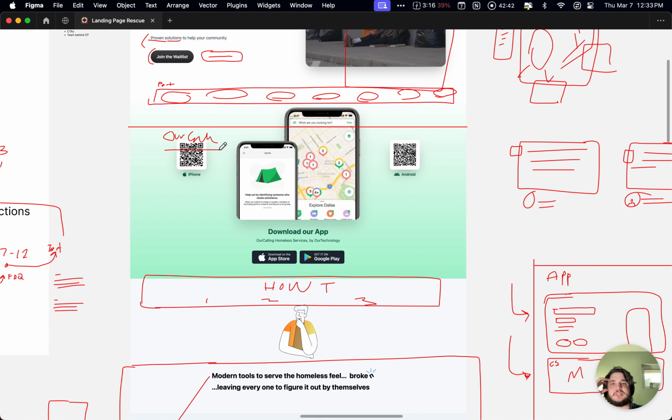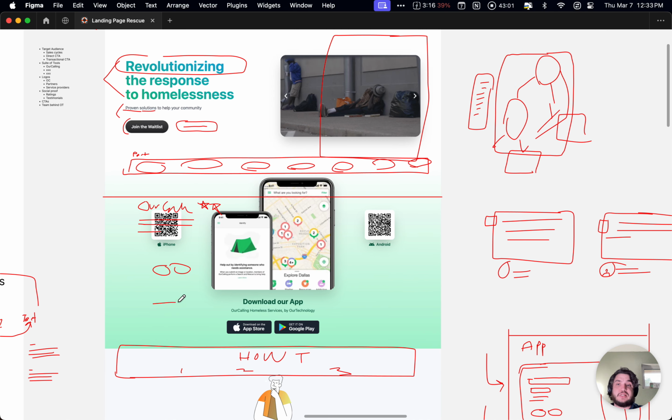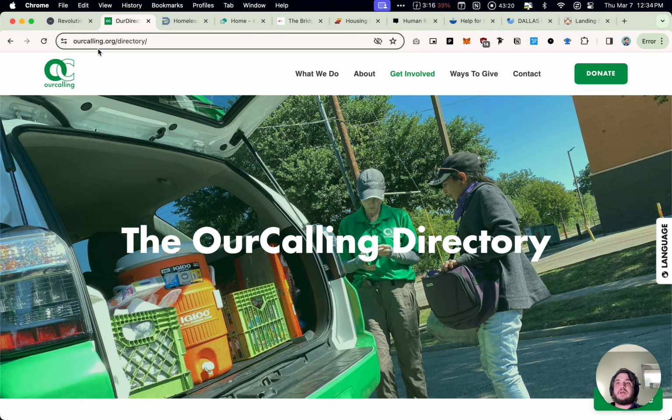Our Calling. This is what it is and this is what we do, or this is what it is and what it offers. Here's how to download it. Here's our imagery of it. Here's this star rating that we have, which is like 4.75 or something. I just looked at it. And here's a testimonial of somebody saying something about it. And then also link out to the Our Calling website. That's going to give them even more information about it, see how it's used, ourcalling.com or whatever the website URL is, .org.